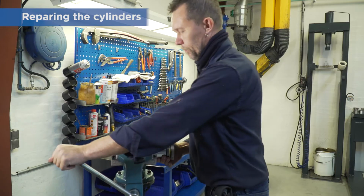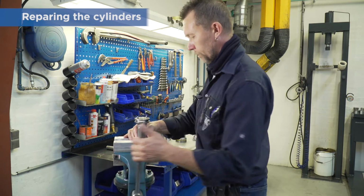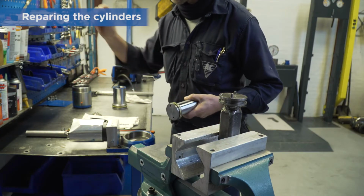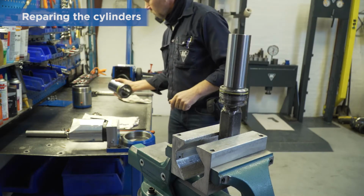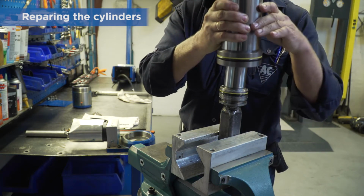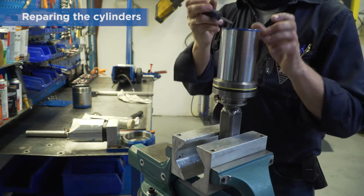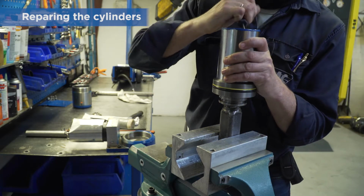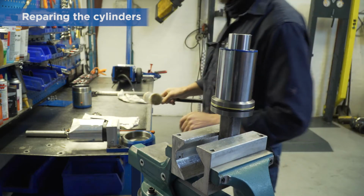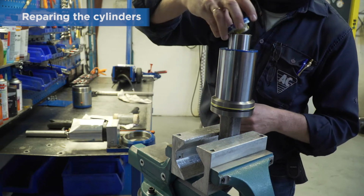All special tools used in this video are available on request. Now place the small piston in the middle cylinder. Make sure the bottom lip of the scraper ring is positioned correctly before pushing the piston in place. Both the 65mm piston and the saddle are secured with glue.